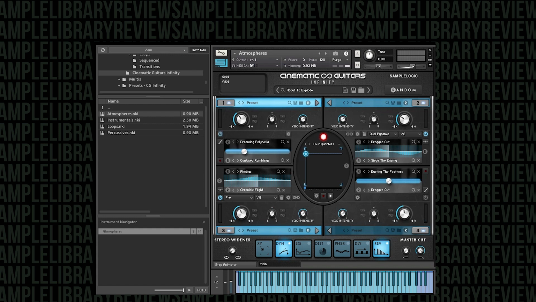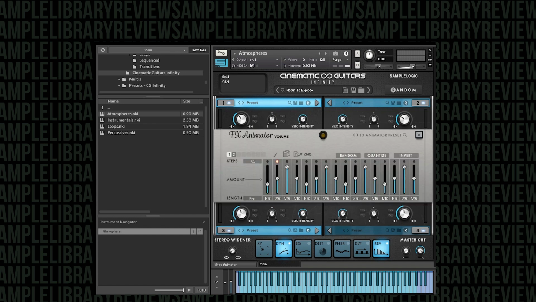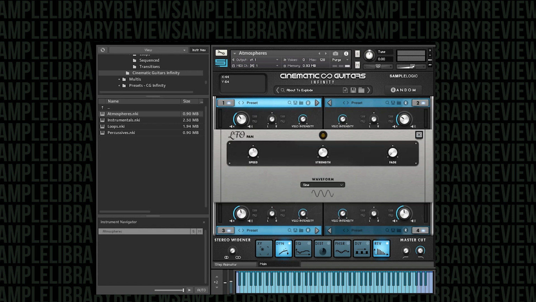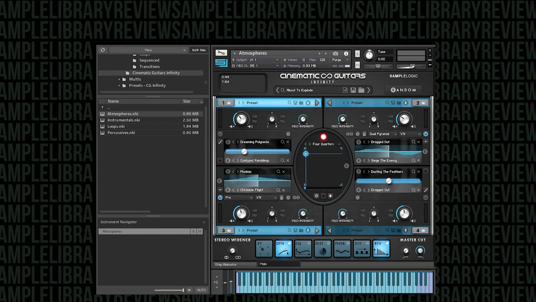You can toggle where they're on or off. Sorry, just up there. And you can change the global volume. You can change the filters. There's the animator. And the left and right pan says the low frequency. Let's just close that, and they can change the velocity, frequency, and you can save whatever sort of changes you've made, and you can also, I believe, randomize. Oh yes, so randomizing at the top, and it works for all 4 quadrants.